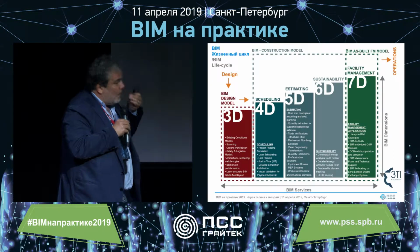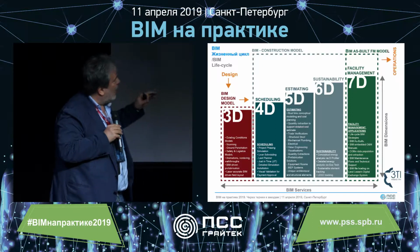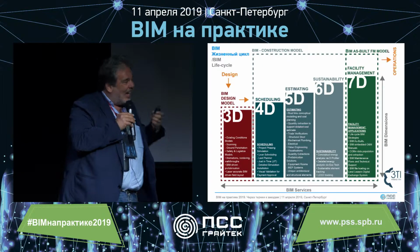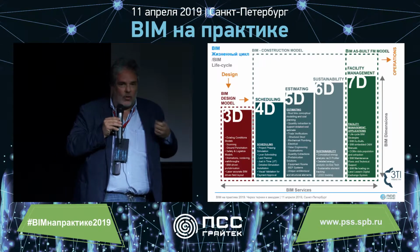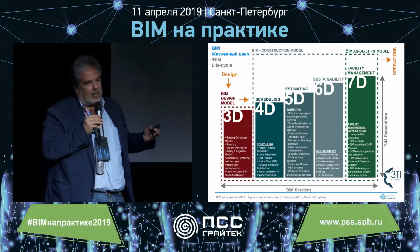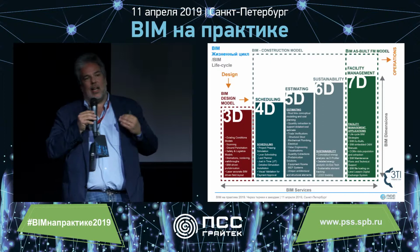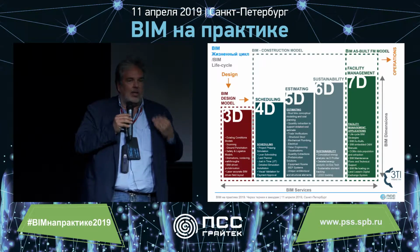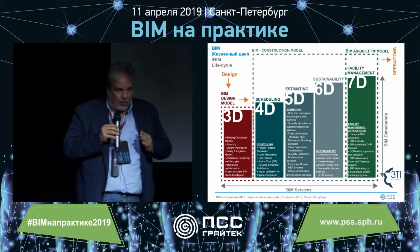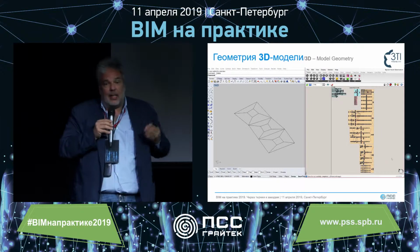We implemented in this project all the levels; probably you've seen this picture several times, which shows everything from the 3D models up to facility management and operation and maintenance. And this was for us the most important internal discussion, because we immediately understood that the approach of Revit instead of AutoCAD as a commodity was not our target. Our target was to understand how these new methodologies can improve the quality of the comprehensive approach to the project. So it means not only the design phase, but also the construction phase, planning phase, and also at the end, the maintenance phase and so on.